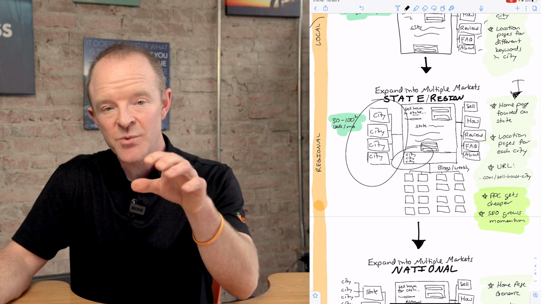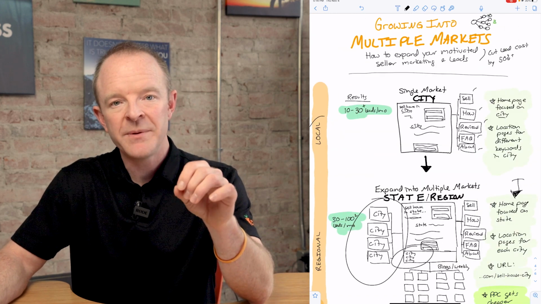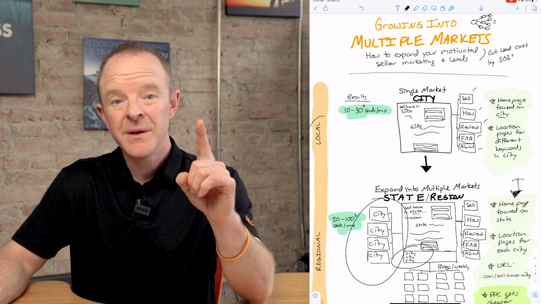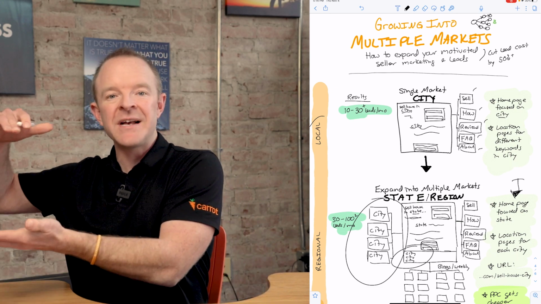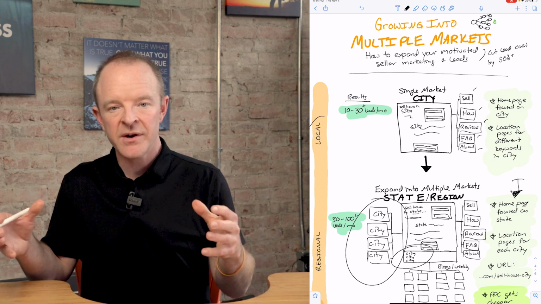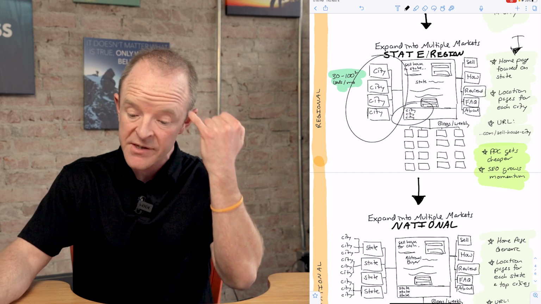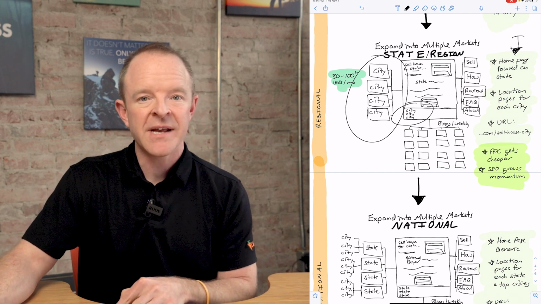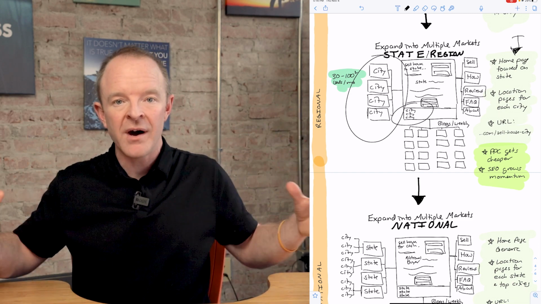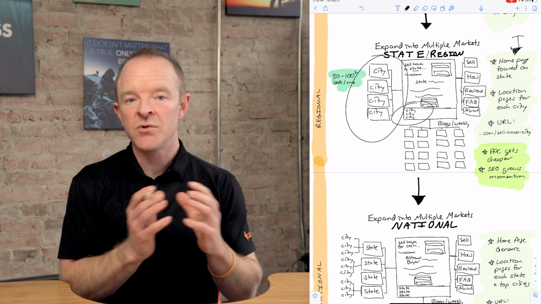Your PPC, this is where the lead costs get lower. Up here, if you're doing Google PPC in just one market, your PPC cost is going to be the most it can possibly be because you don't have very broad targeting there. The broader you're targeting, the lower your click cost tends to be, your ad cost. But once you start to get down in here into the state and region and you're marketing to a wider audience, your PPC gets cheaper and your SEO momentum actually grows.